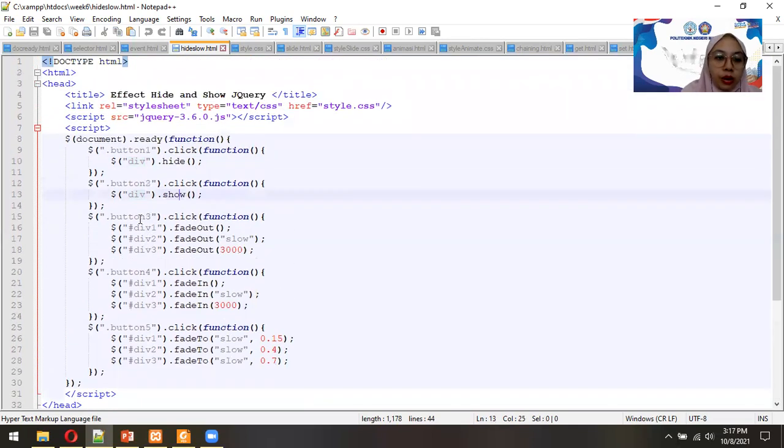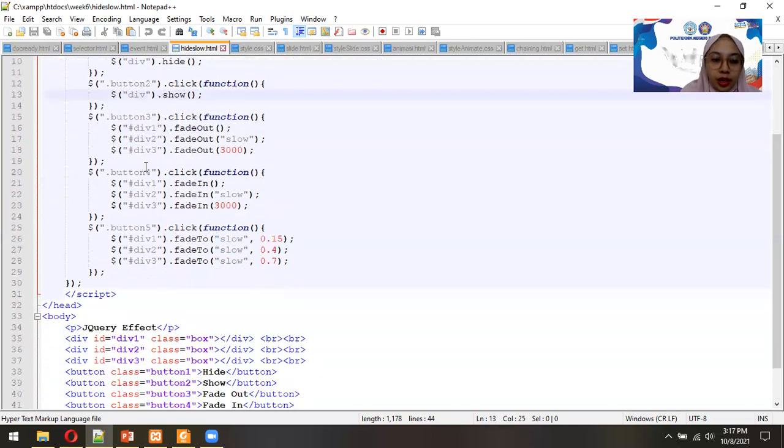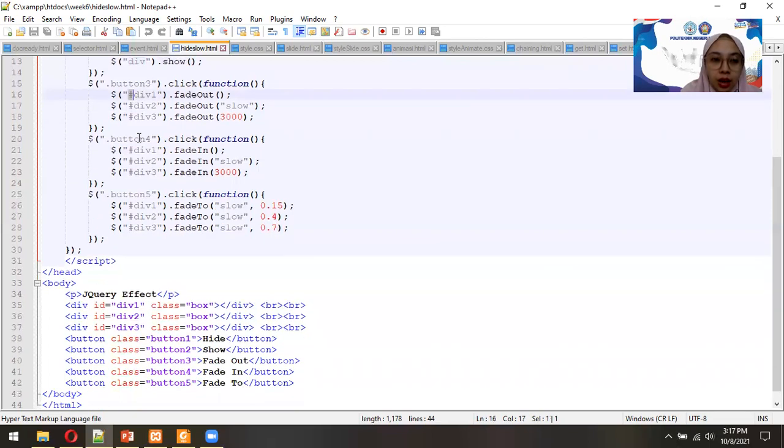And for the third, you see it is using hash. If hash is the selector that we use, is it div, tag, ID, or class? It is for ID.